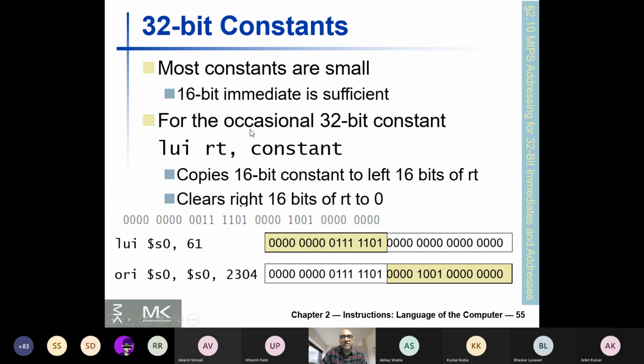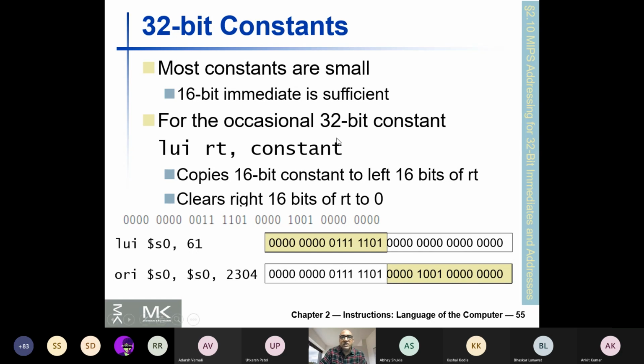In that case, MIPS can allow up to a 32-bit constant, but there is no way to accommodate a 32-bit constant directly, because then the entire 32 bits of the MIPS instruction would be occupied by the constant. We can't do that, because each instruction should have an opcode and other control information.